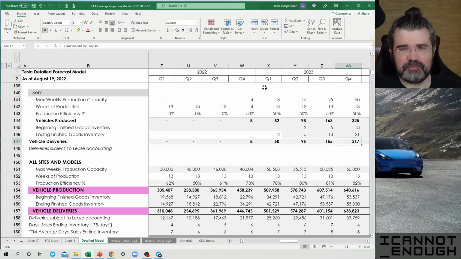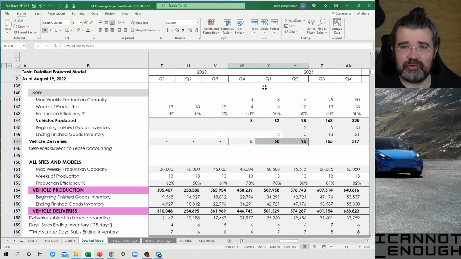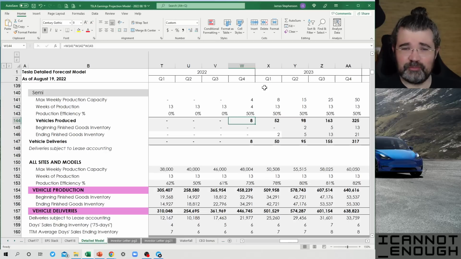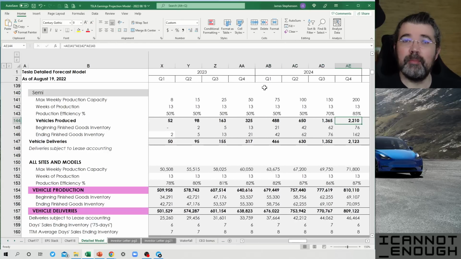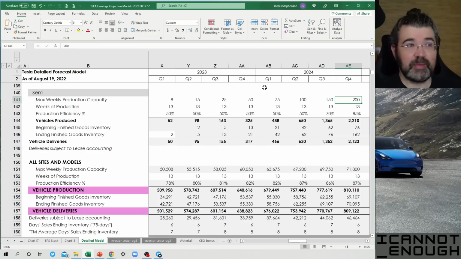The Semi is very different from everything Tesla has ever produced before at scale, so I expect a very slow ramp on this product. Cybertruck too, I mean, that stainless steel exoskeleton, there are not a lot of experts you can bring in to tell you how to produce stainless steel exoskeleton luxury vehicles at scale, because that hasn't been done before. But you can see out into 2024 what I'm expecting as that continues to ramp up, but I'm not expecting huge Semi delivery numbers for a while.